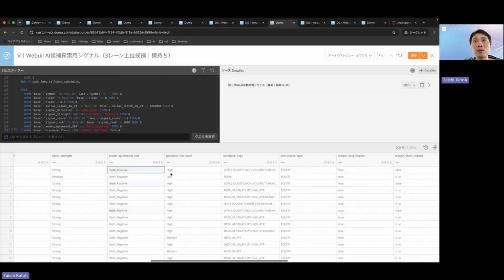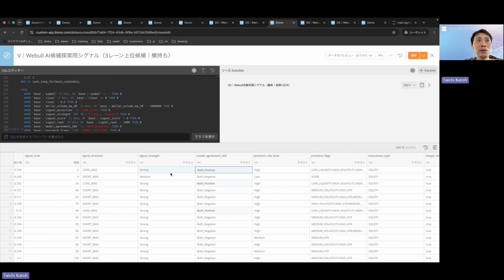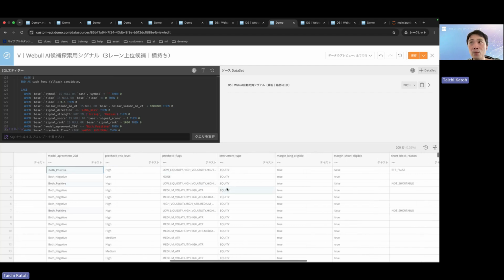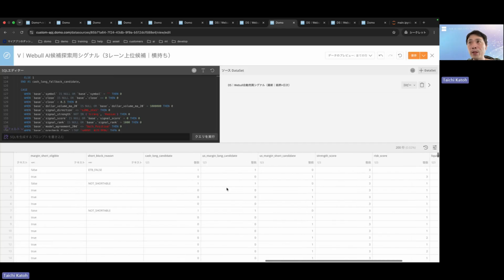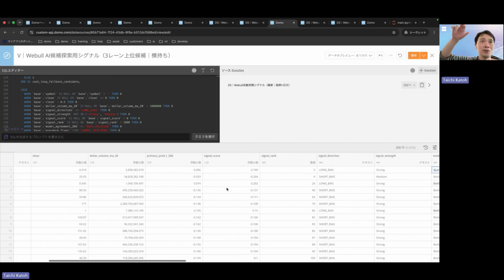And if it's margin trading, for instance. First of all, we can easily get information from Webull about whether a stock supports margin trading or if it's a candidate for short selling. So we've already included all of that at the signal labeling stage we saw earlier. Basically, it's already been properly narrowed down into a clean state.